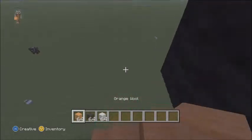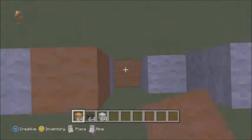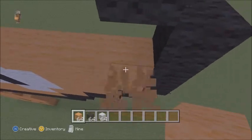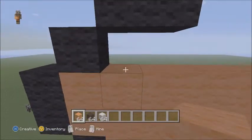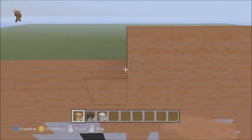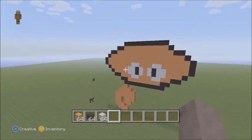Now you can just fill in the rest of this little oval with orange wool. There's no detailers, anything else fancy. So just fill this all in with orange wool. You can kind of see it turning into a crab. If you actually do see it. And if you're wondering what my skin is, it's Rocket Raccoon from the Guardians of the Galaxy skin pack. And so now we have one pincher and the oval. It's like the face.